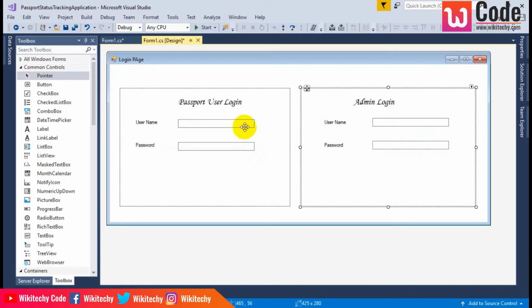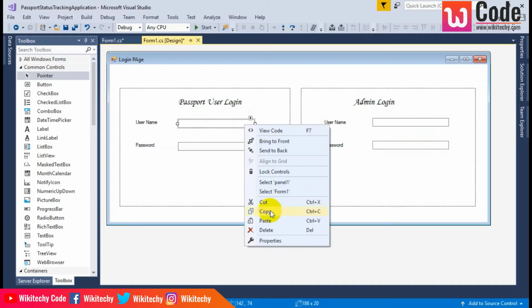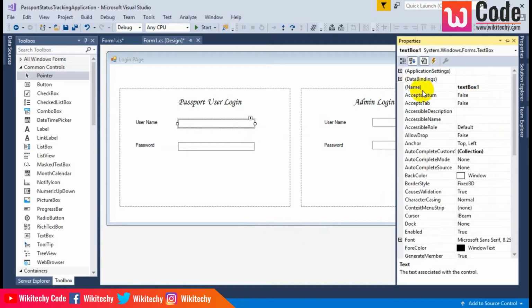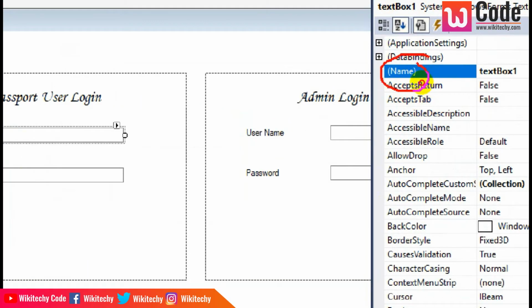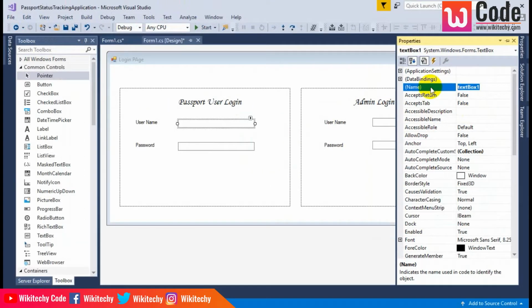Now I need to change the name of the text box so that it will be in control. Right click. I'll make the name of the text box txt underscore username. This is called a naming convention, and this is one of the most standard ones which we have to follow. txt underscore password. Now I'm going here, right click, txt underscore admin underscore username. I'll have txt underscore admin underscore pwd for the password.